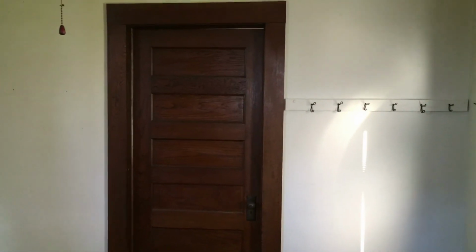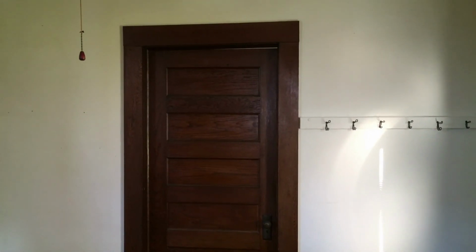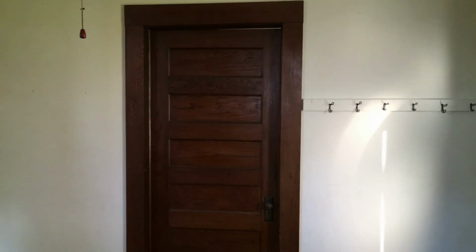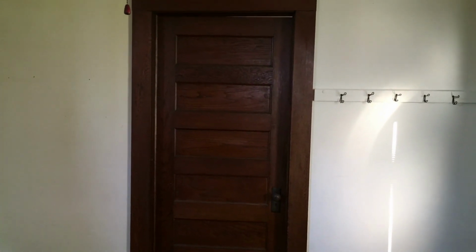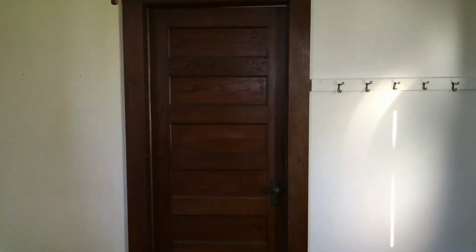And over here, this is a really pretty door, 6-panel oak door. It's in great condition, and I'm afraid it's because this is going to be a rental that it's just going to get damaged. We're the third owners of this house in the last 100 years. I'd like to keep things as well conditioned as possible. So that's going to come out.